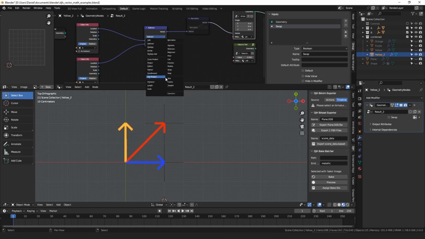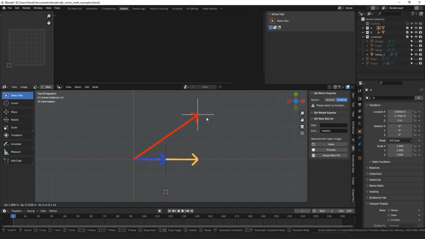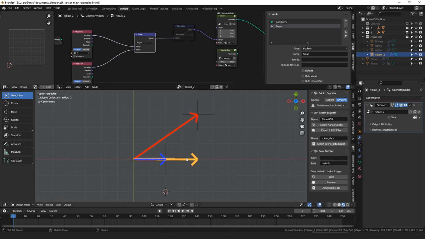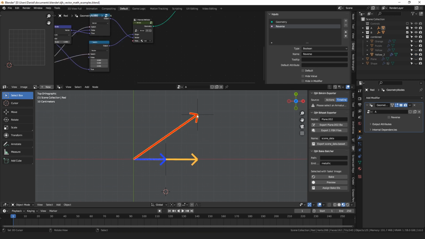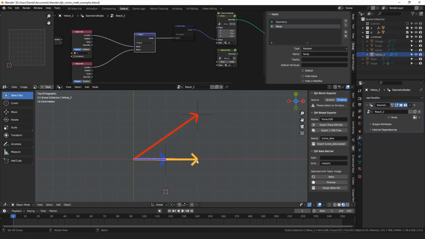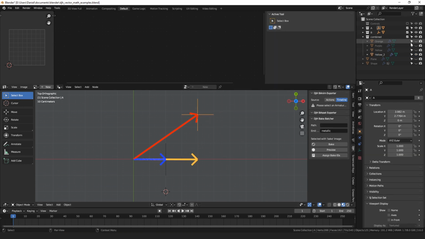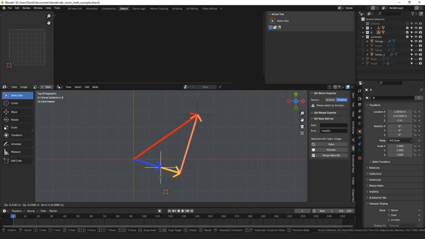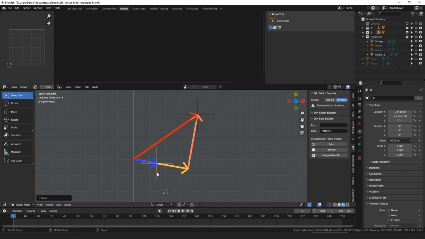So the first one is project, and essentially what it seems to do is it takes the second vector, the vector that goes in the bottom socket, and that's just a direction that extends forever. And then it will project the first vector onto it in such a way that there will be a 90 degree angle from the end of the resulting vector towards the point of the first input vector. So we can see that if we turn this orange line on and we move this around, there's always a 90 degree angle from the end of the yellow vector to the red vector. So that's kind of interesting. It's not one I've used before, but I was just experimenting and thought that was kind of cool.